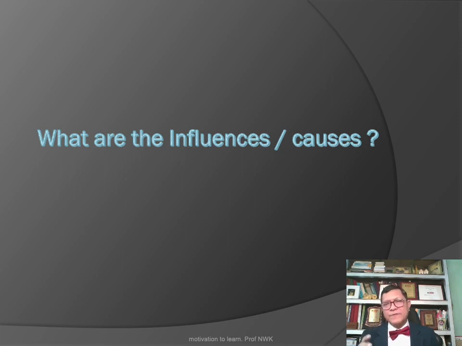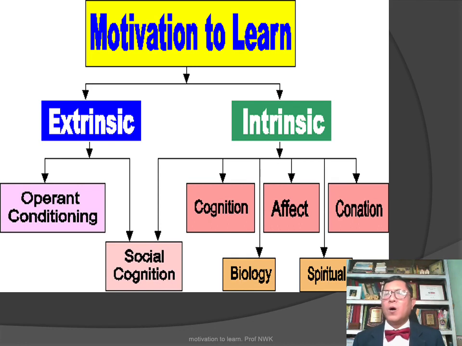What are the influences? What are the causes of motivation to learn? Action or overt behavior may be initiated by either positive or negative incentives or a combination of both. In this chart is a brief overview of the different sources of motivation. You can see here, extrinsic and intrinsic. While initiation of action can be traced to each of these domains, it appears likely that initiation of behavior may be more related to emotion, our emotion or affect, and persistence may be more related to cognition, that is volition or goal orientation.